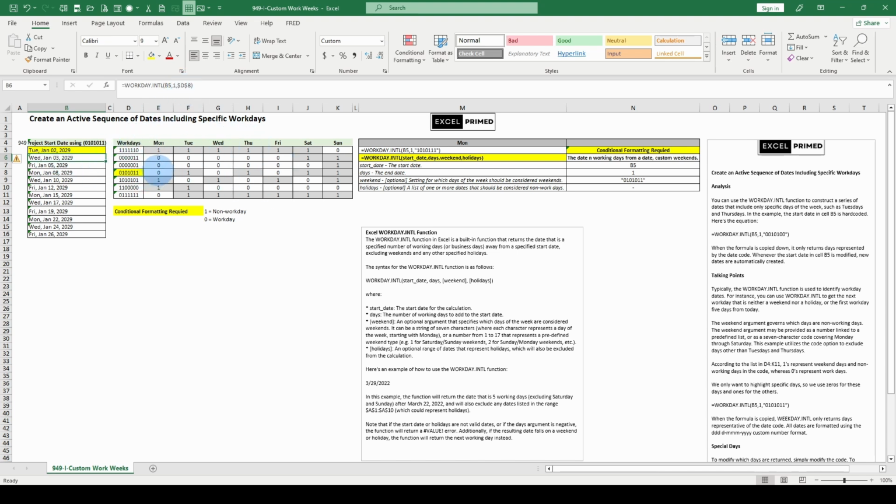We have our Monday. Notice we have 0, which is going to be Monday. That's a work day. 1 is a day off. That would be Tuesday. Notice Wednesday's a work day. Thursday's a day off. Friday's a work day. Saturday, Sunday. If we follow this format, Wednesday, work day. Friday, work day. Monday, work day. What's the next work day? Wednesday, Friday, Monday. You can change the format any way you want.